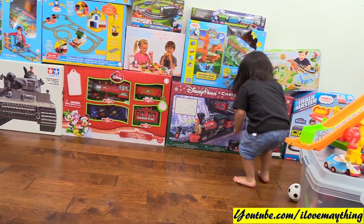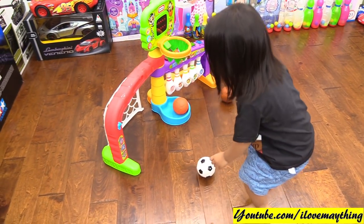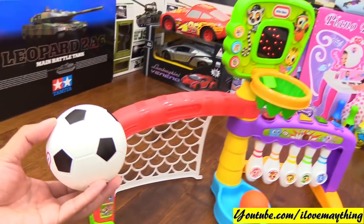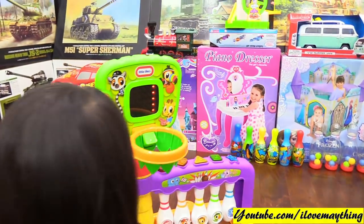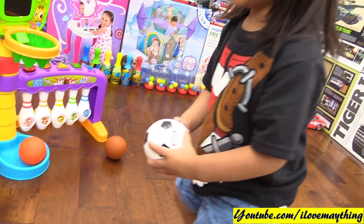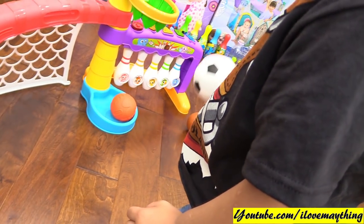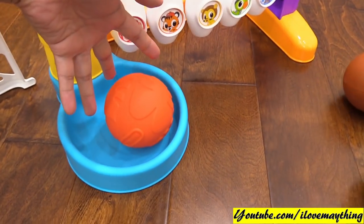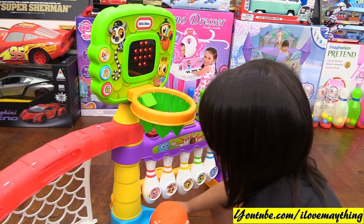Okay, again, kick it. Kick the ball, Marksland. Yay! But you have to kick it harder, Marksland. Like this. That's two. Yay! More, Marksland. Hit that net. Go. Throw it. Or throw it instead. Basketball. Use this ball. This is the basketball. Two. Yay! Score number two.